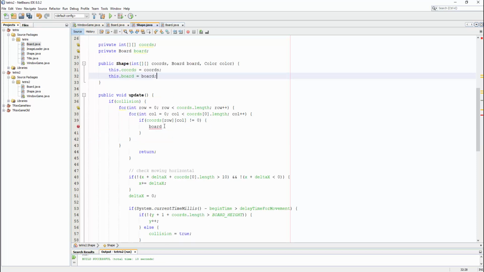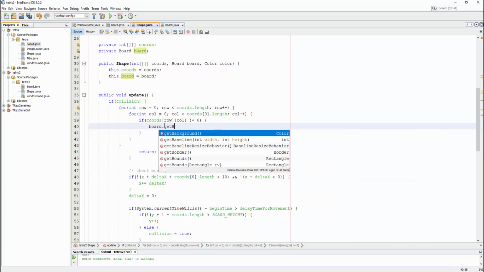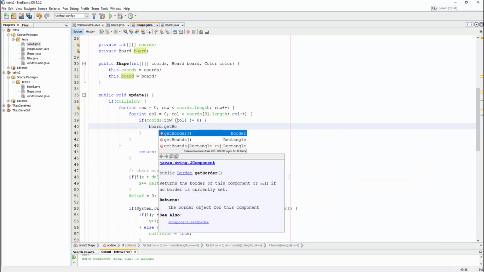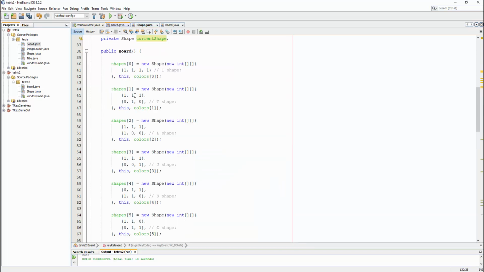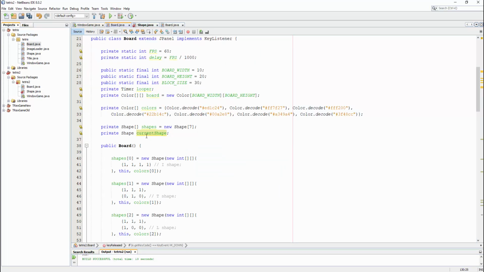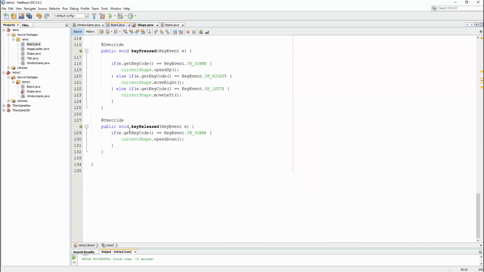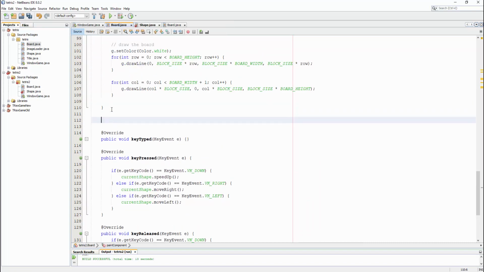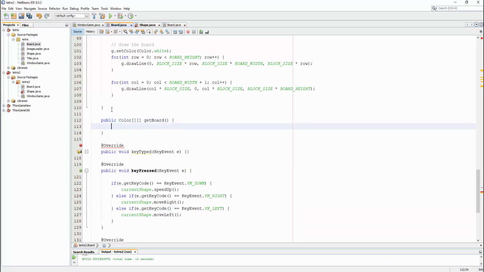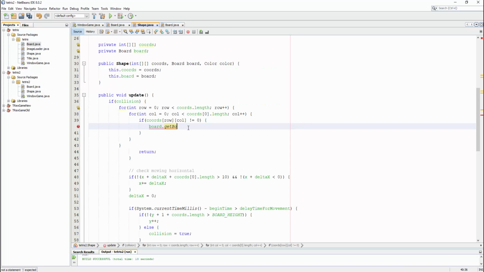Sorry, we go to the board and we need to create a method that returns the board matrix here, so then we can update that board. Just return the board. Alright, return to the shaper and get the board here.